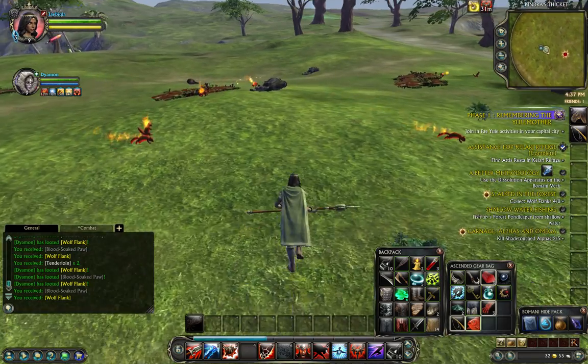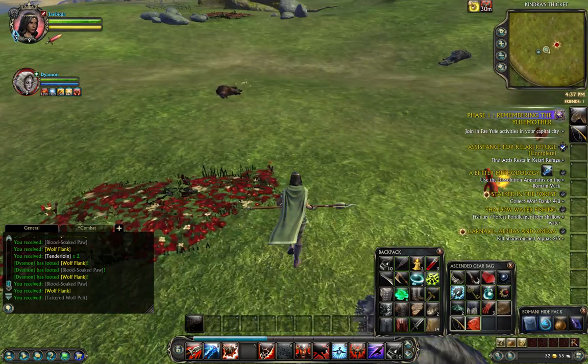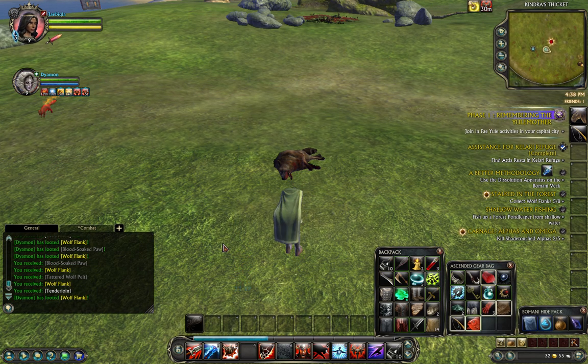In this area. We didn't pick all the wolf flanks up there, did we? That one, look. Well, I've got four out of eight. I don't know if you get the same as me, or we only get one each. So I've gone up to five.